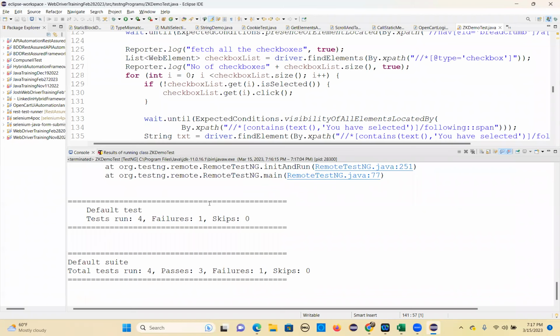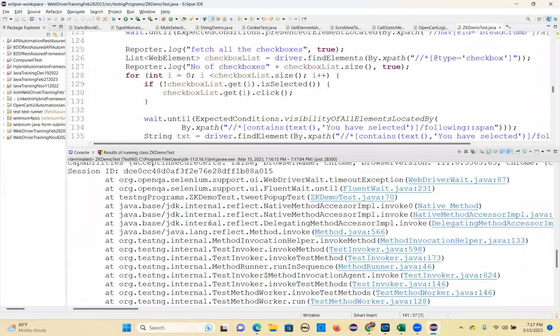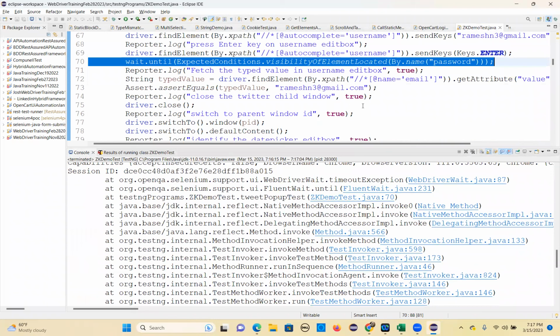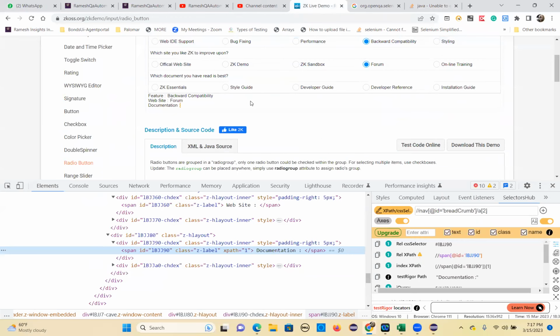Failures. So that first one, visibility of element located, line number you observe, tweet pop-up, line number 17. So this password is not visible there. So you need to observe what you are getting after this. Let's go to the site. Tweet pop-up.